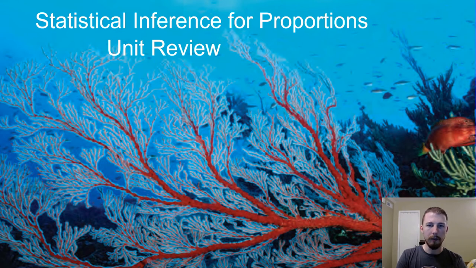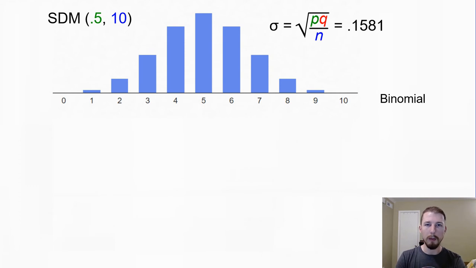Well, the first thing about inferences with proportions that we want to go over is reviewing the central limit theorem. Remember, we transitioned from the binomial distribution into sampling distribution models for proportions, and it was a really easy transition. Looking at the binomial model, with a 50-50 proportion like flipping a coin and sample sizes of 10, this is a sampling distribution model of all possible samples that we would expect. The most common would be 50%, which is 5 out of 10. Having 1 out of 10 or 9 out of 10 would be very unusual. We know all samples vary, but small samples vary greatly.